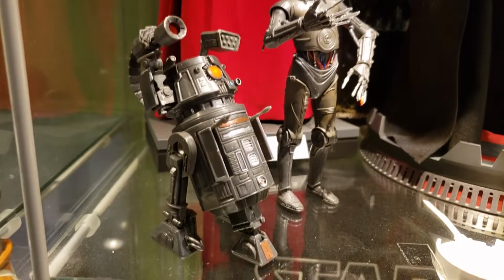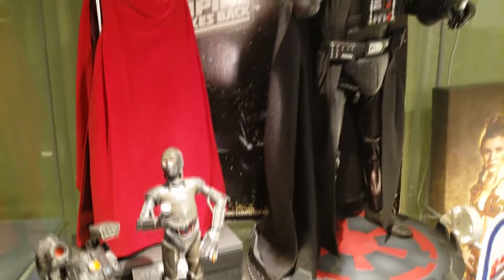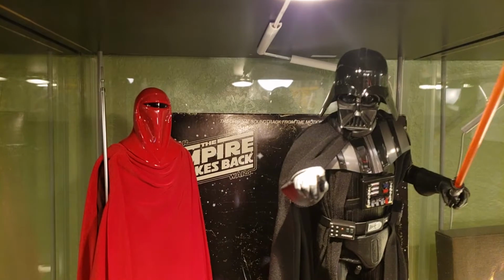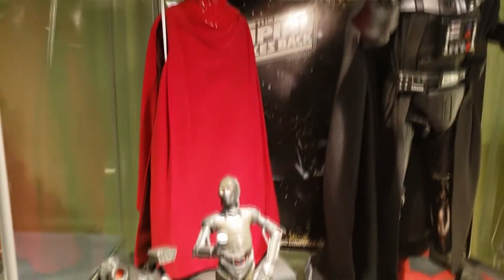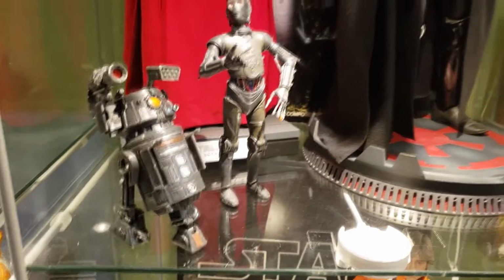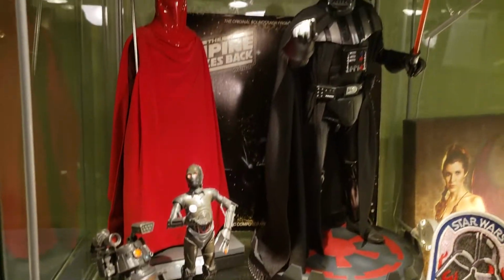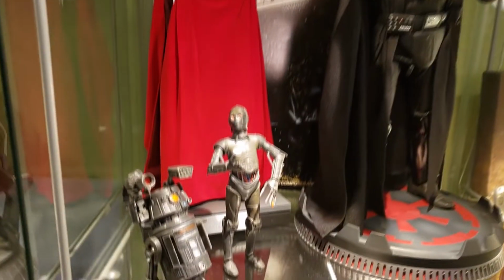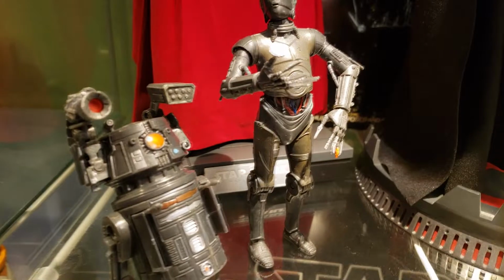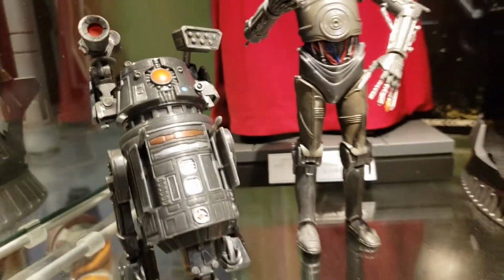I think so highly of these figures that they actually made their way up here into my premium Star Wars room, or the Plastic Planet, as I call it, the original Plastic Planet, my collection room up here, which basically features only premium Star Wars figures. I thought so highly of these two that they made it up here. Really do dig them a lot, and so they are a worthy part of this list. Coming in at number 10, Triple Zero and BT1.